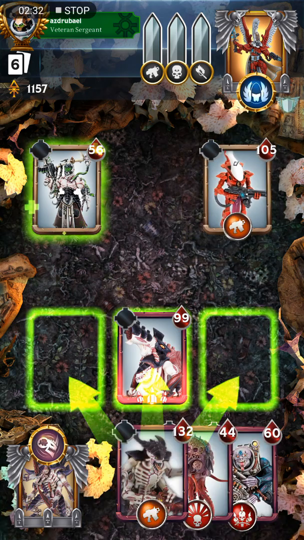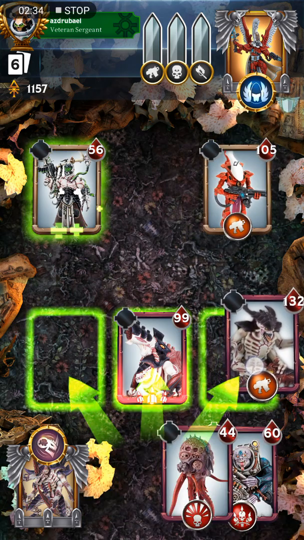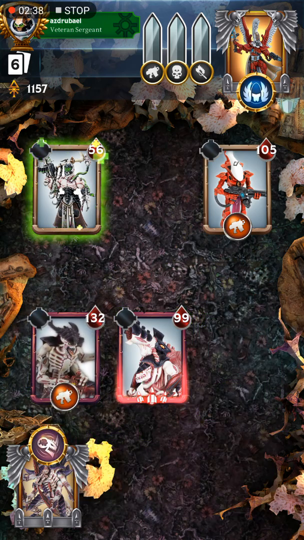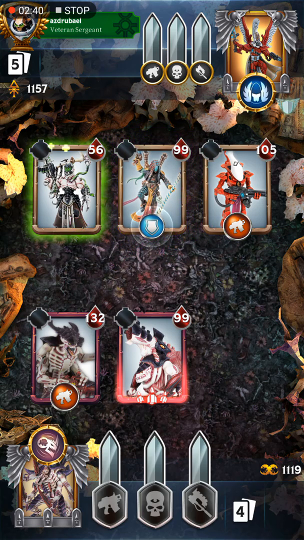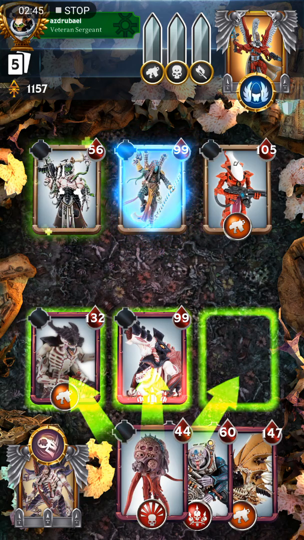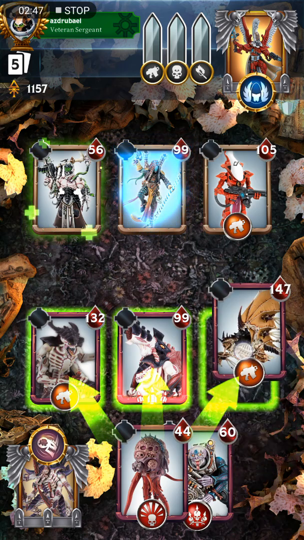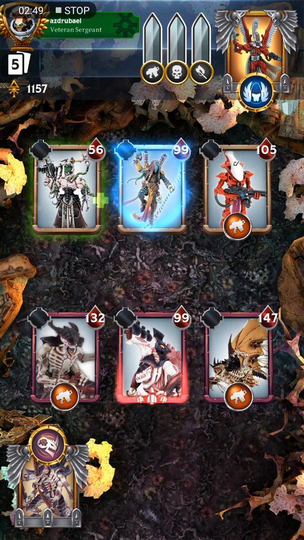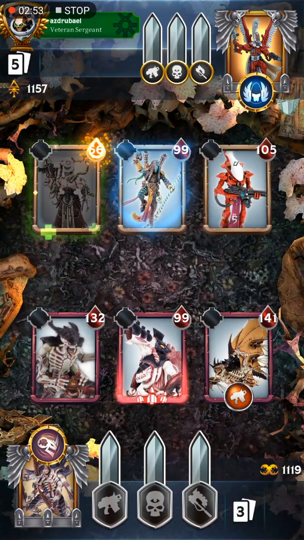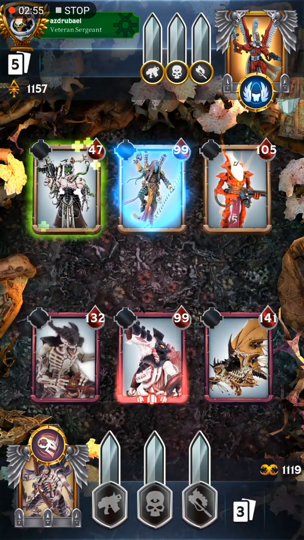And let's see, we'll put down the Tyranid Warrior on the left side. The Biovore is in the middle with Barrage, and then they have a shielded Psyker there in the middle. We'll put down the Hive Crone on the right side. So they'll probably be going Psychic with their first turn. They do have the initiative.